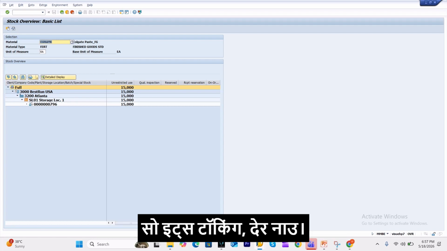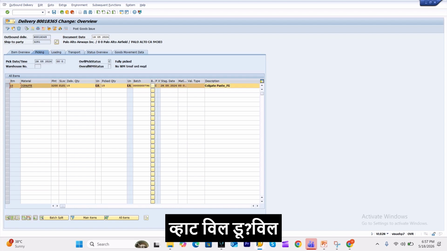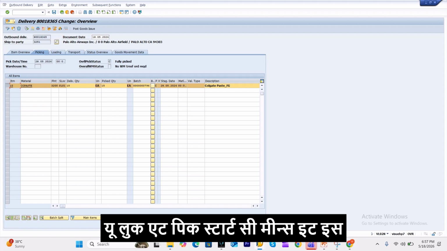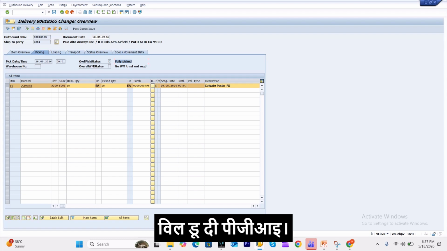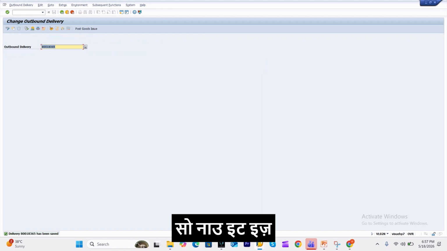Now we'll select this one. Here if you look, the pick status is C, which means the quantity is picked. Now we'll do the PGI. So if you look, the PGI is done.